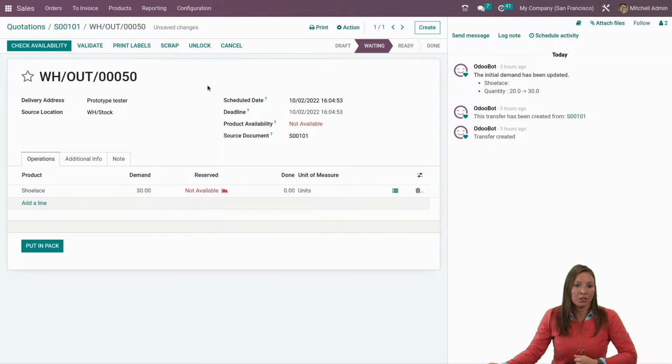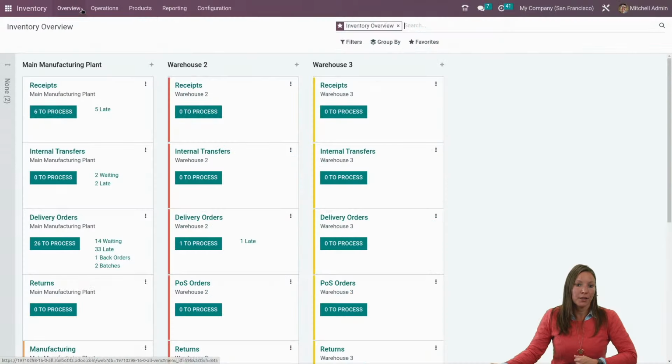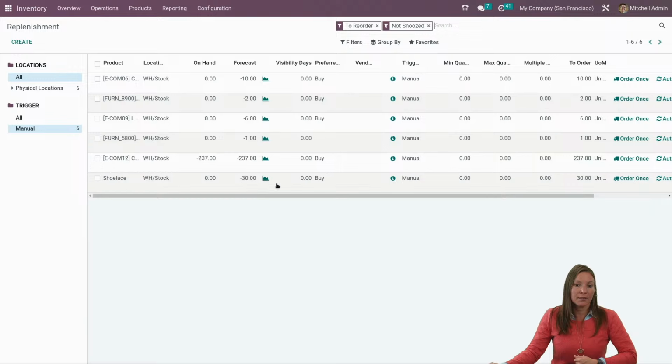So now I'm changing that, and if I go back to my replenishment dashboard, I can see that if I increase the visibility by a few days, it already proposes to order 60 units. So even though the forecast still shows 30 units, because this is what we have within the supplier's lead time, now when I increase my visibility days, the to order quantity increases to 60 units.